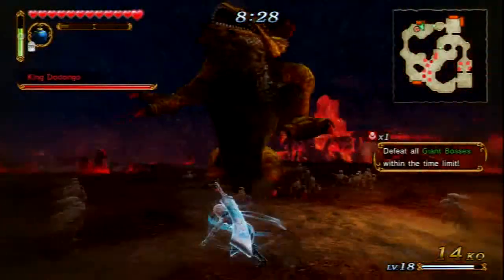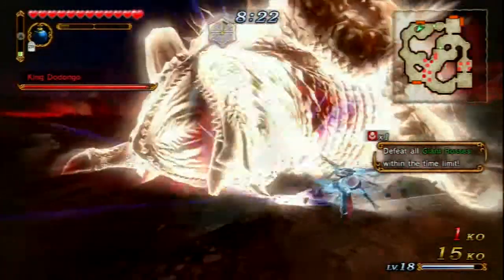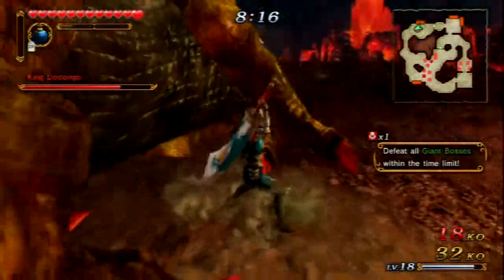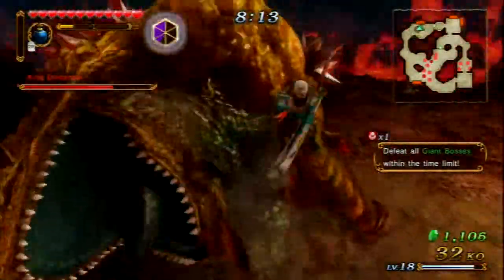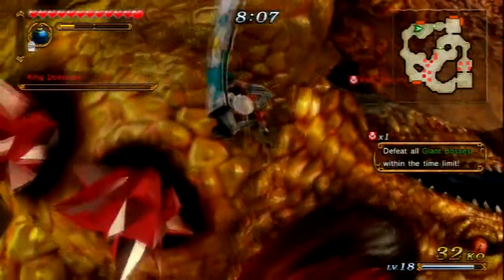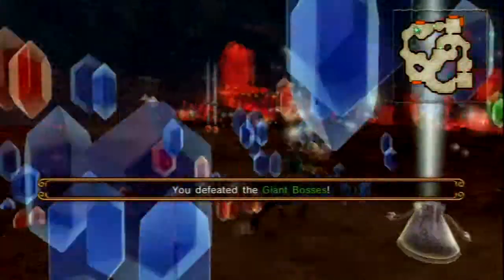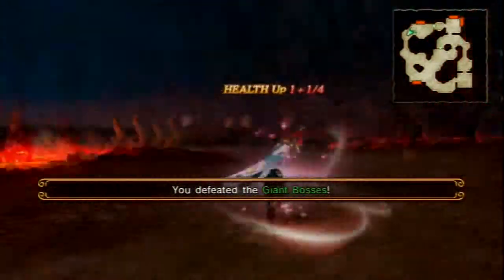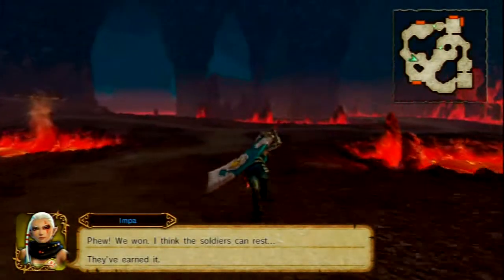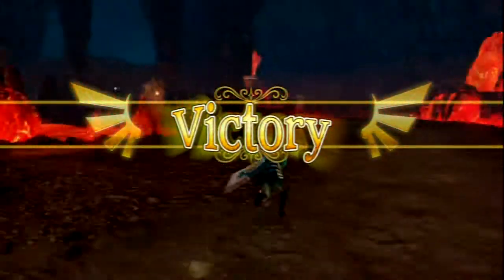I might have wanted to wait a little bit on that. I didn't realize it was going to take him so long to fall. Nice, got him. Come on, stop the timer. Stop it. Alright, that was easy. Easy victory. Hand that one right to you.